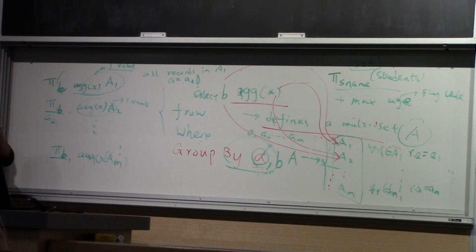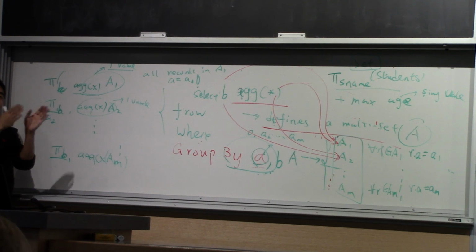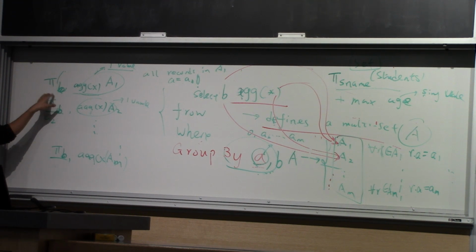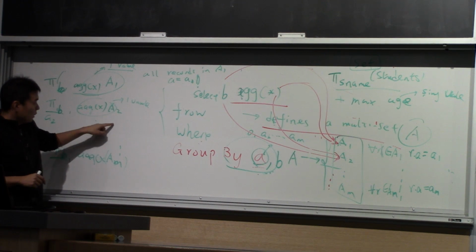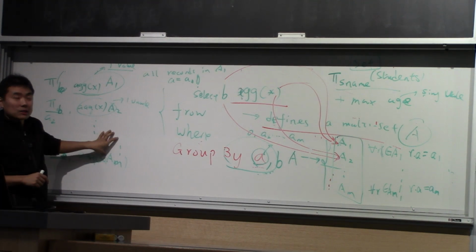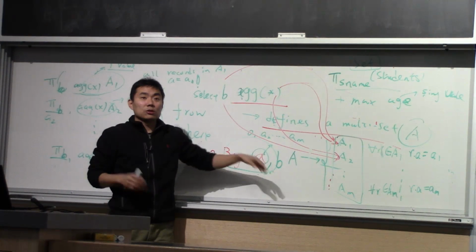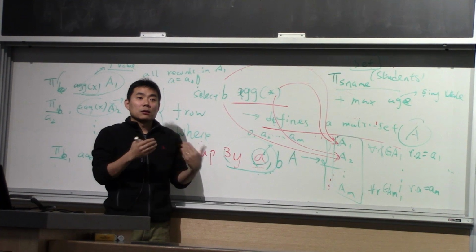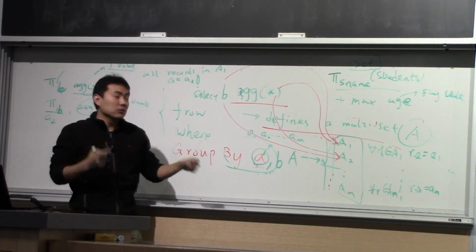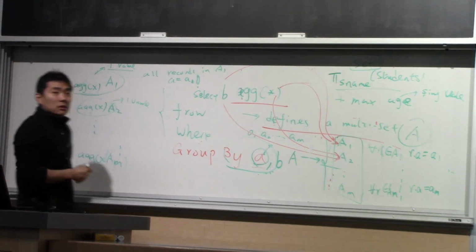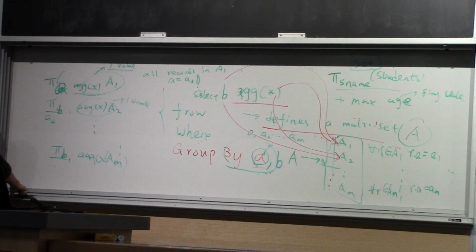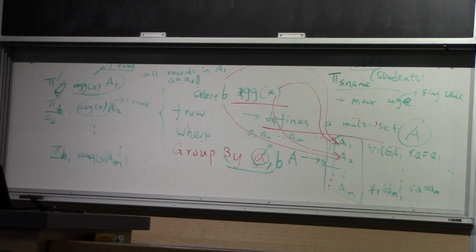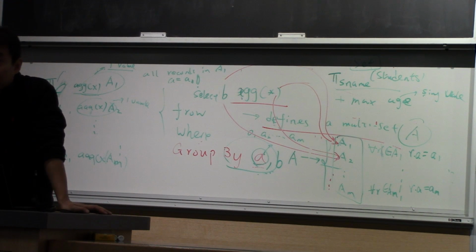Yes, but fundamentally, allow me to backtrack one step. The reason this reduces to a single value is because all records in A1, or for that matter A2 to AM, all records in any of these sets must have the same B values in order to be in the same group. Not only do they have the same B value, they also have the same A values. So you can project out either B or A, that's okay. But you cannot project out, for example, another attribute C. That would not be okay. Okay?